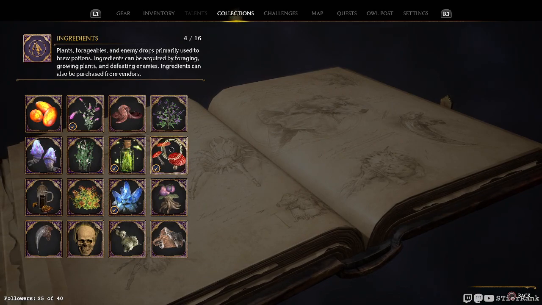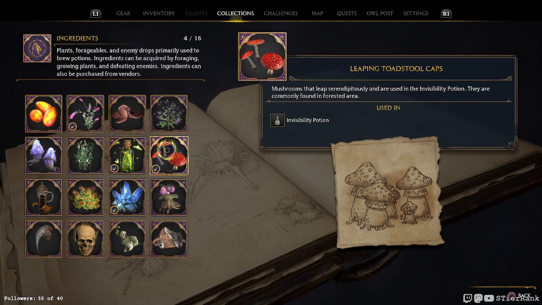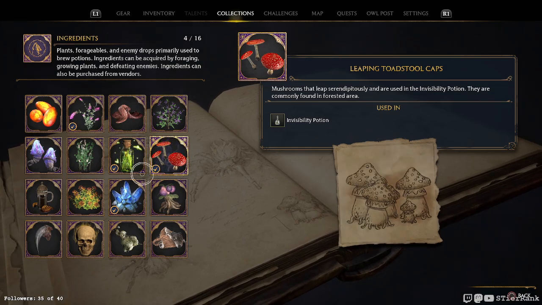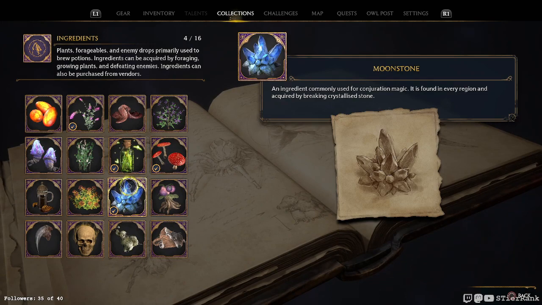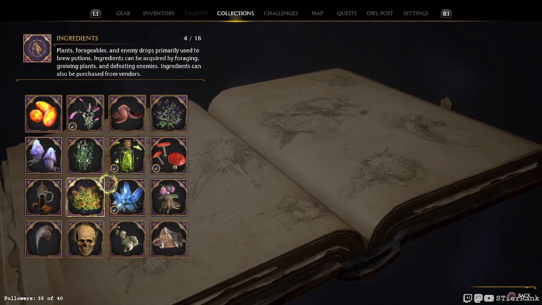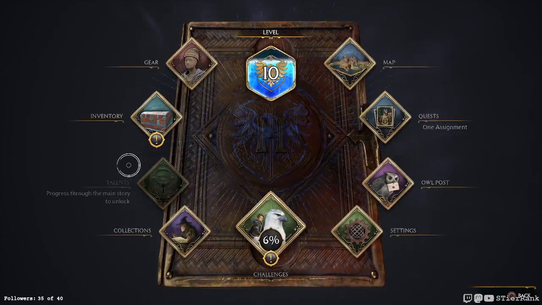And let's see, ingredients. So, leaping toadstool caps, mushrooms that leap serendipitously and are used in an invisibility potion. They are commonly found in forested areas, so you can use them for that. Cool. Moonstone, an ingredient commonly used for conjuration magic. It is found in every region, acquired by breaking crystallized stone. Nice. Okay. So that gets me current on that.